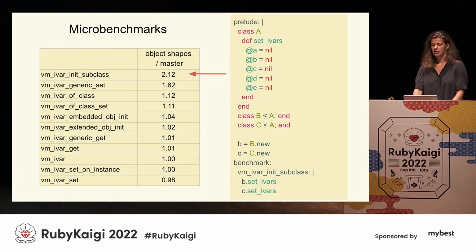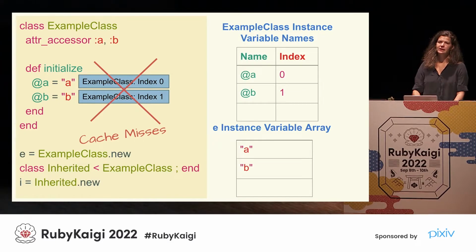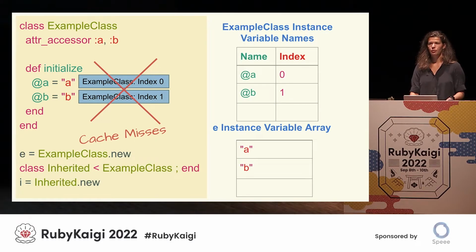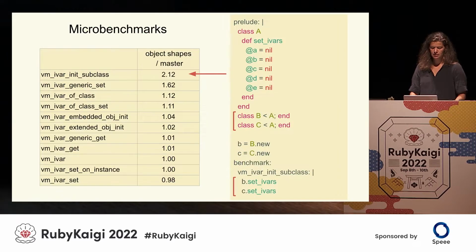This is what the benchmark itself looks like. And the way Ruby benchmarks work, the part that's being repeated, that's being actually benchmarked over and over again, is this B set IVARs, C set IVARs, back to back to back. And if you'll notice here, B and C have different classes that both inherit from A. So they both call the same method, but they're different classes. And this is exactly the case we talked about already, where with the way Ruby is today, we have cache misses on this case, but with the way it would be with shapes, we have cache hits. And so you can see it more than doubles the speed in this specific case.